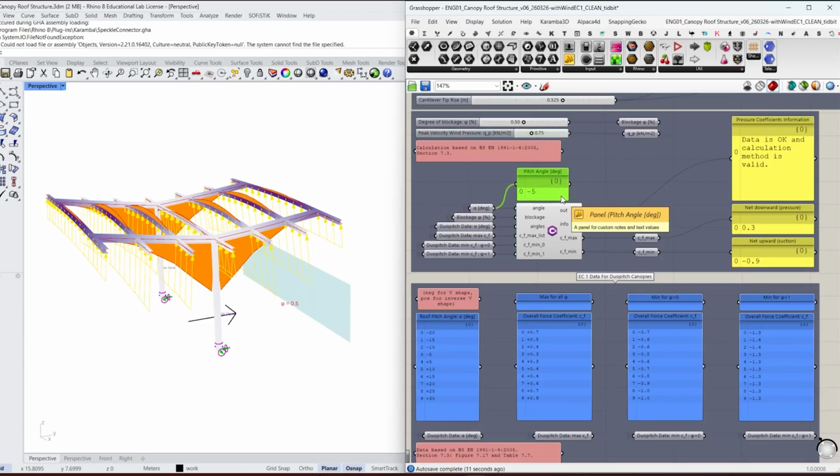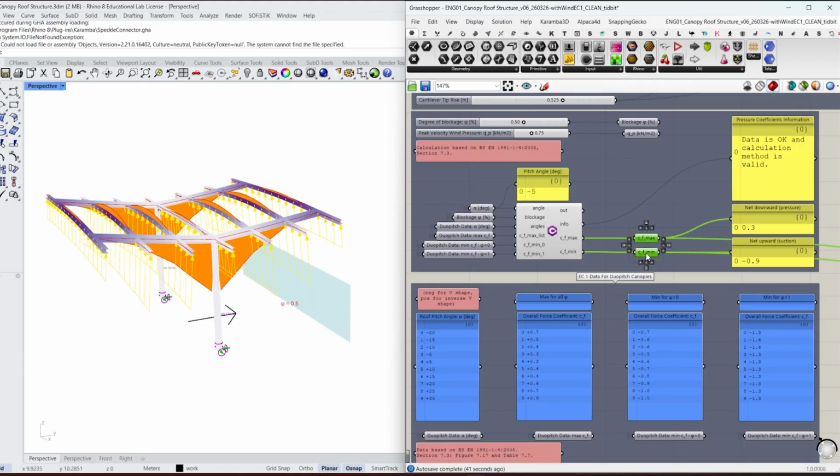The third major input is actually calculated based on our geometric definition, and it's the pitch angle that is negative when V-shaped and positive when inverted V-shaped. What we also did in the example is we hard-coded the values from table 7.7. Each set of data is in a panel in list form, following the list of angles provided by the Eurocode. For each angle, we have CF max, we have CF min for zero blockage, and CF min for full blockage.